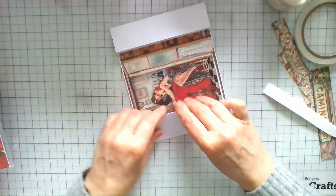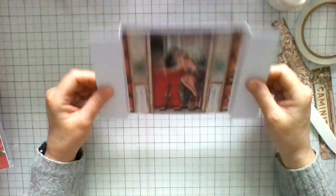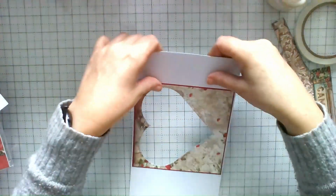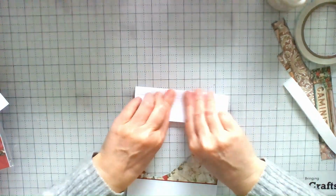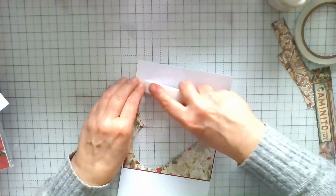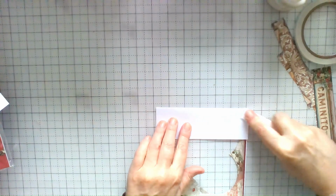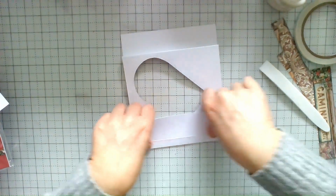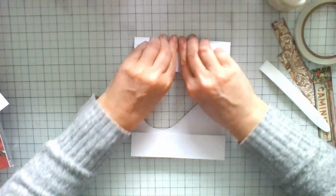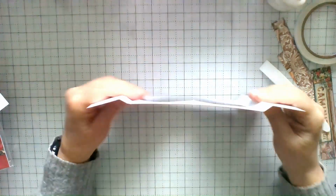And then we'll do the same this side. Just reinforce that. And reinforce that, and they will look like that. Okay, so and then do my scores on the front piece. Done that one wrong, but it doesn't matter as long as it's well scored. More haste, less speed. Right, so then that one looks like that.